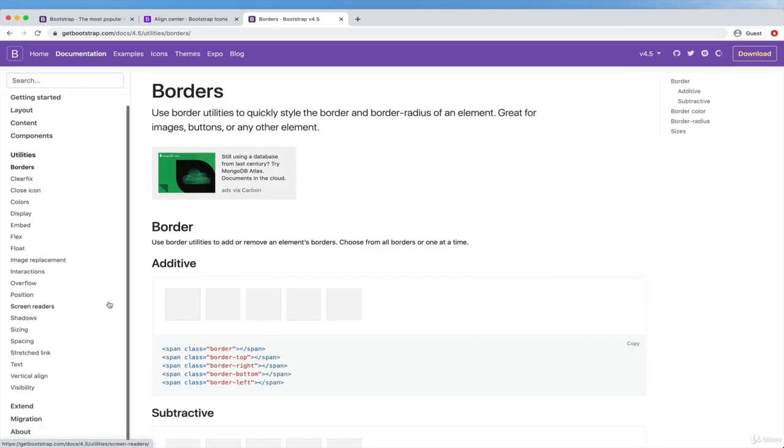So it can be a bit overwhelming. Don't feel like you need to use them all right away, but it's important to know that they are there. And if you plan on continuing to use Bootstrap, which is a choice you have to make at some point, it will definitely help you to get familiar with all of them.